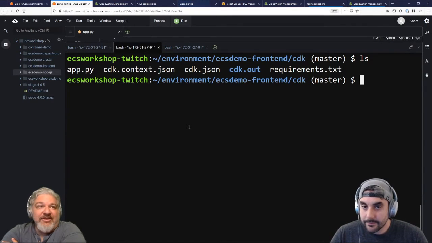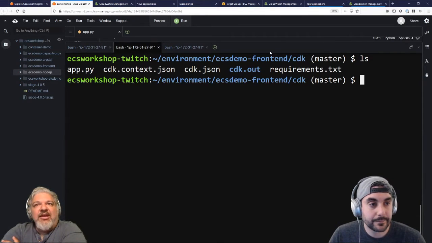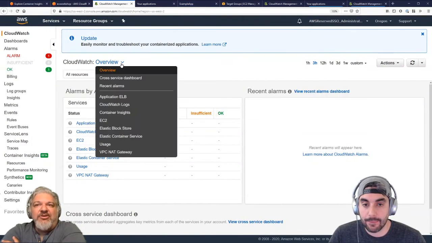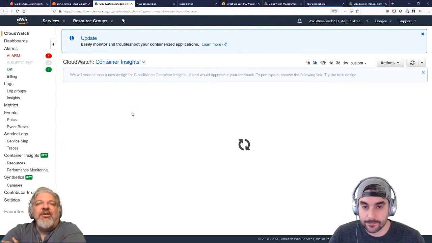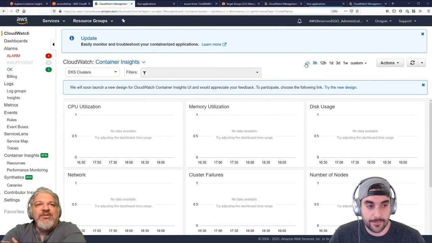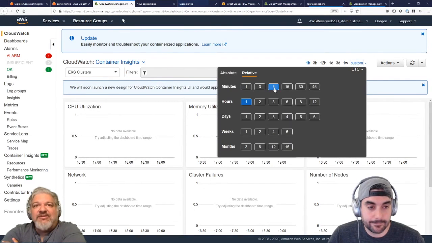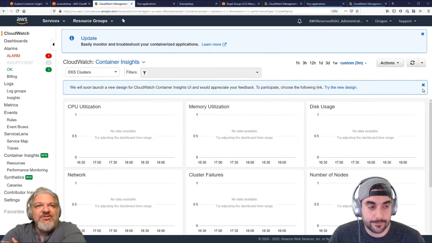So that's really cool. You can also build your own constructs that are good for your own company, and you can supplement what's available in the public with your own stuff. That's a pretty amazing feature.